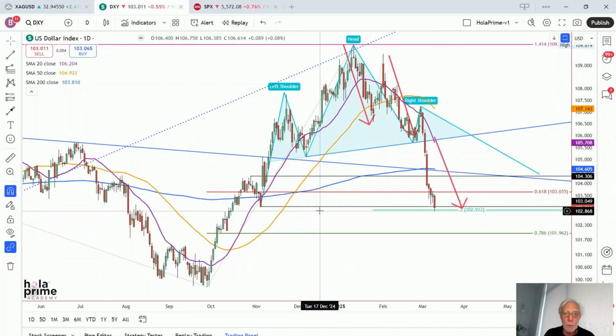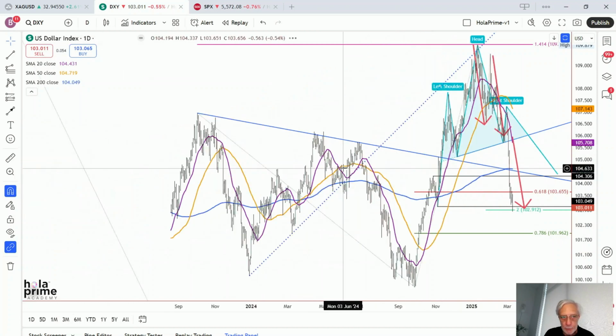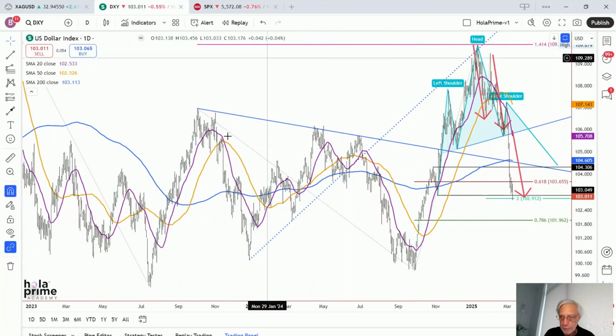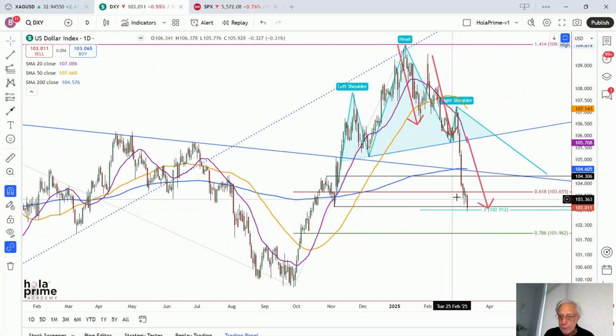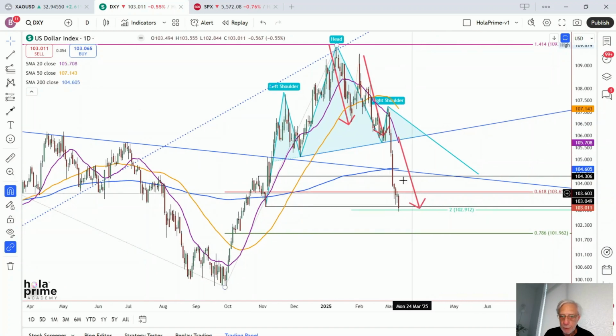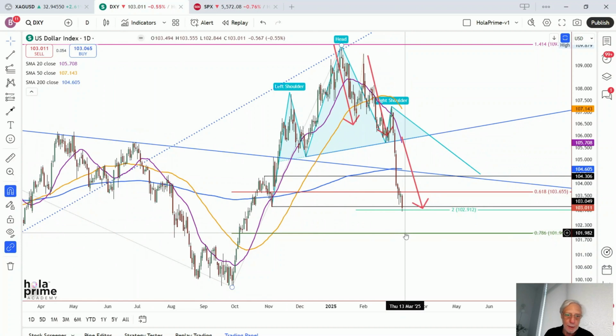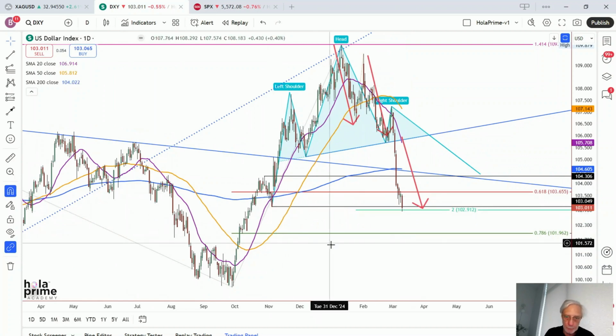The dollar broke down from a large head and shoulders pattern. It continued to drop through the 200 moving average, through this trend line, which marks the top of this consolidation range, with no hesitation. It stalled briefly around the 61.8% retracement, crashed through it, and now it's attempting to find some support at this previous support area right here: resistance, support, support. So it's a rough range right there. It's not perfect, but here it's obvious and perfect.